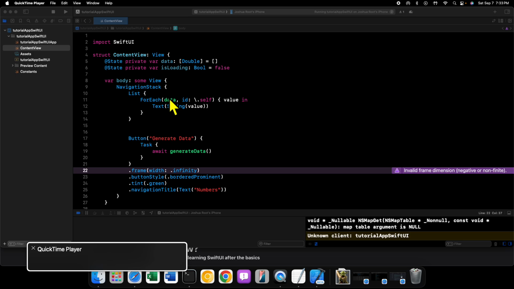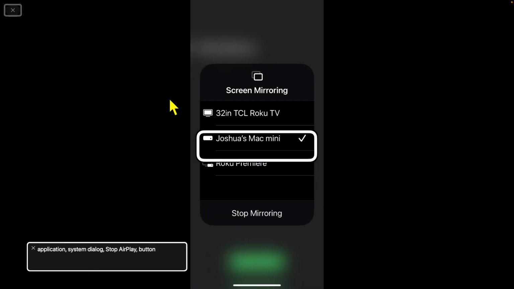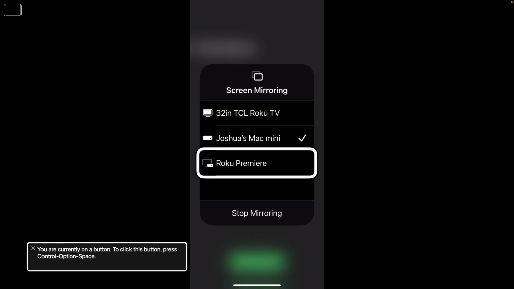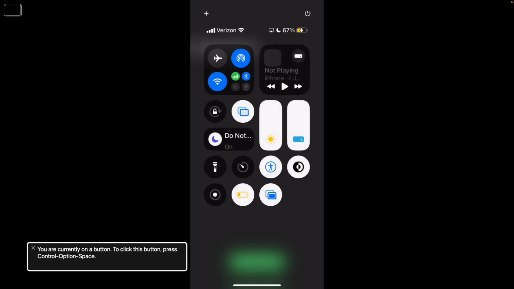Okay, screen mirroring, and we want to beam it over to the Mac Mini here.